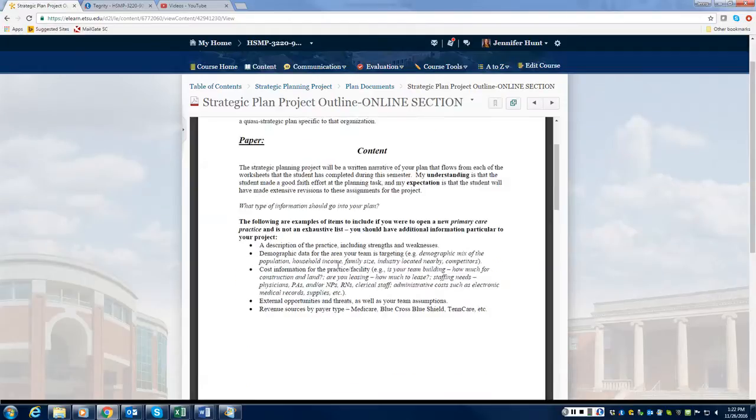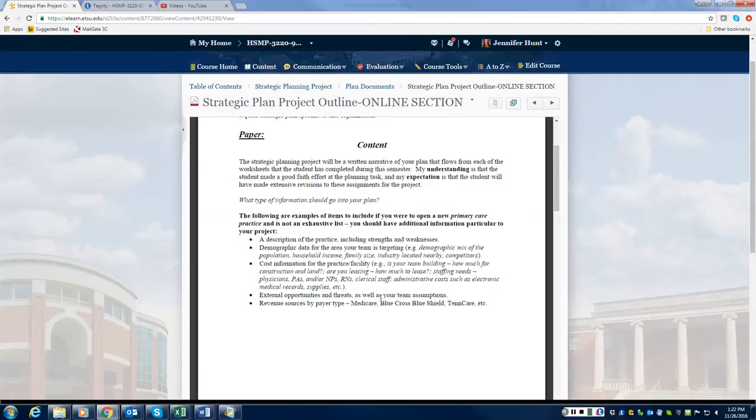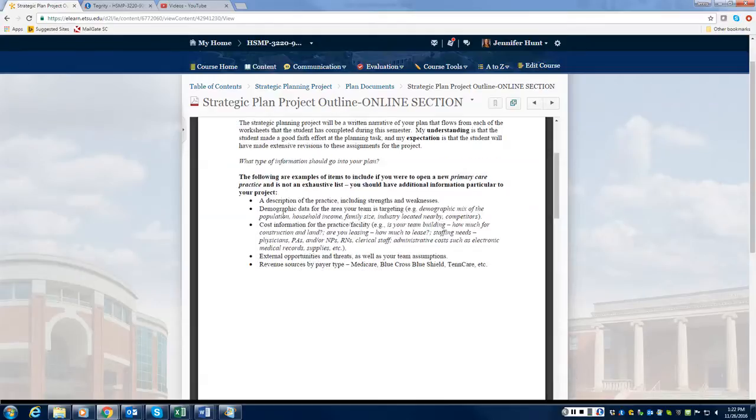Now, what I've included here is just an example of some things you might include if you're looking at, let's say in this case, a primary care practice. So some things that I may expect to see in a strategic plan concerning a primary care practice, a little bit of background behind the practice itself, including its strengths and weaknesses, which will go into our SWOT analysis, which will come later in the semester.